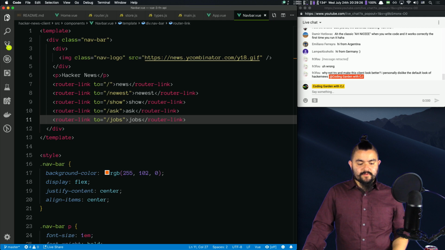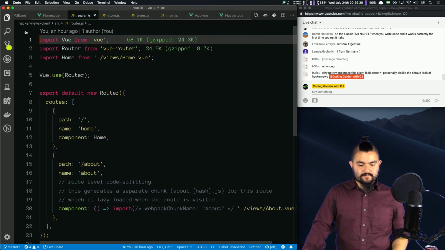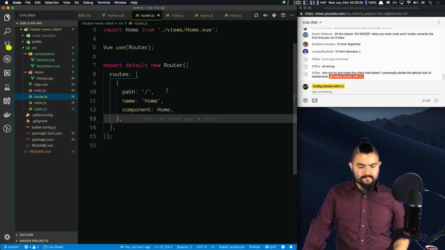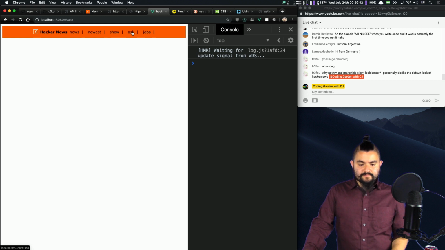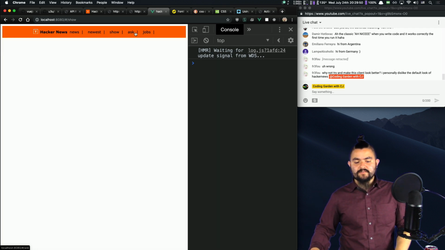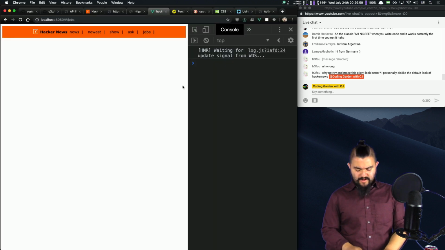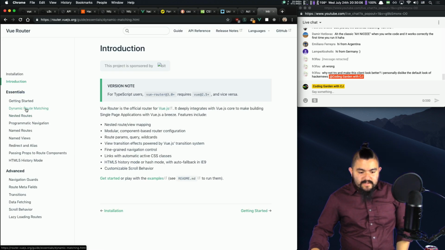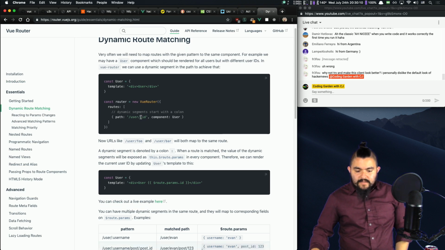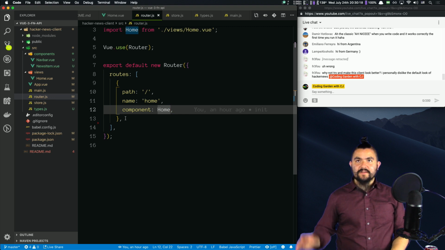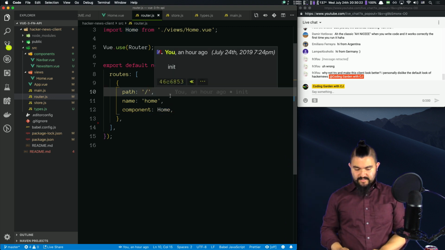And if we look at our routes, we have this about route. We don't need that. We'll get rid of it. Let's get rid of that about view. Yeah, so these are working. I guess what I want is the home page should actually load no matter which route you're on. Can I define multiple paths with vue router? Dynamic route matching. I don't want a dynamic segment. I guess I kind of do. But the only thing is, later on, I'm going to need a route that's like item/ID. Let's just do this. So this should be type.